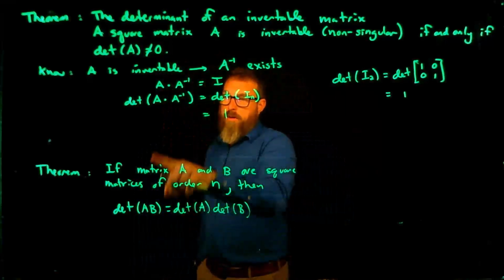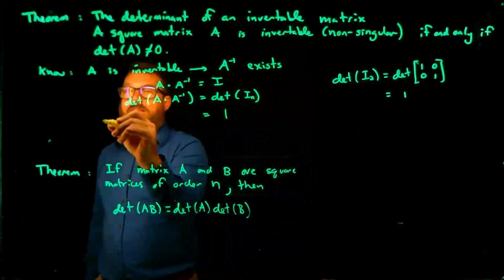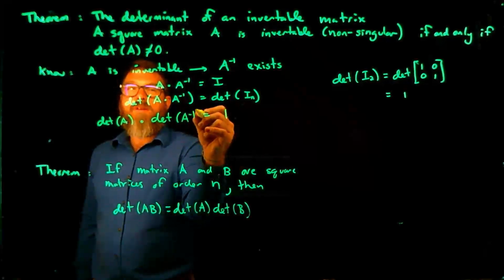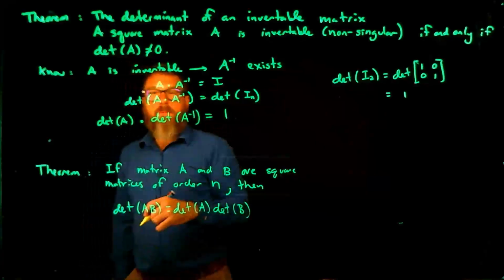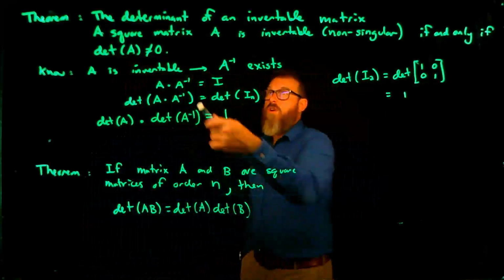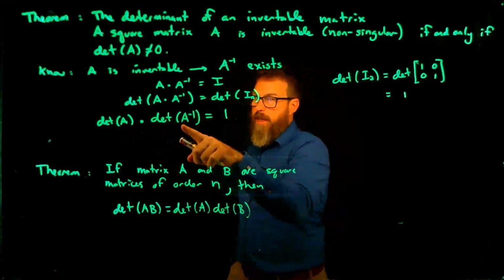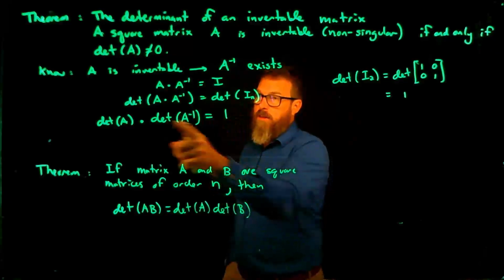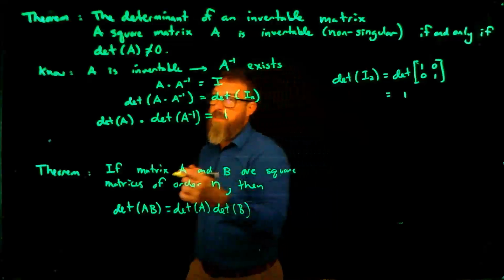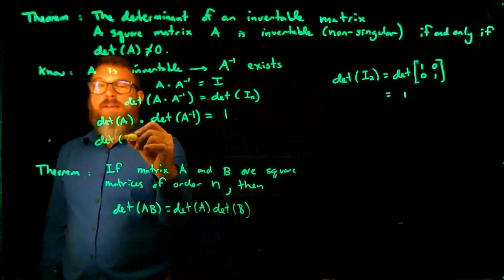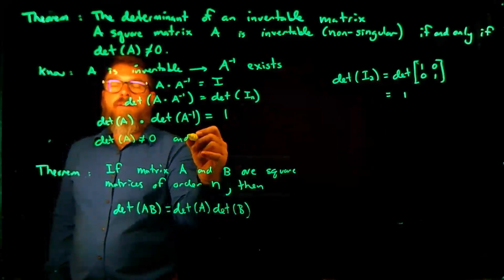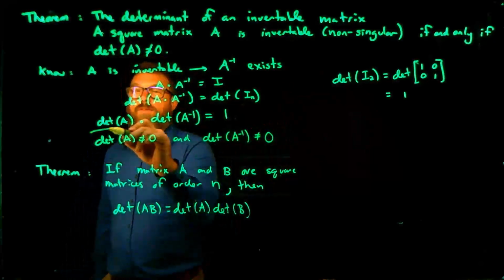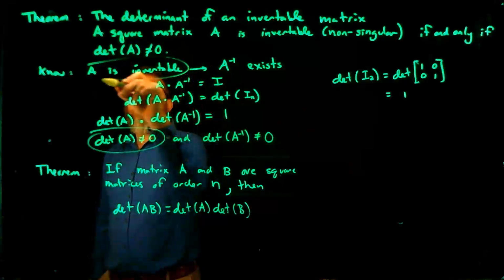Now, using this property, the determinant of this product is equal to the product of the determinants. So I can say the determinant of A multiplied by the determinant of A inverse is equal to 1. Which really, that statement proves that the determinant can't be equal to 0, because if I have the multiplication of two things equal to 1, then neither of those things are equal to 0. Because if this said 0, then one or both of those things would be 0. But since this is equal to 1, I can say that the determinant of A is not equal to 0, and the determinant of A inverse is not equal to 0. Really verifying that given this.